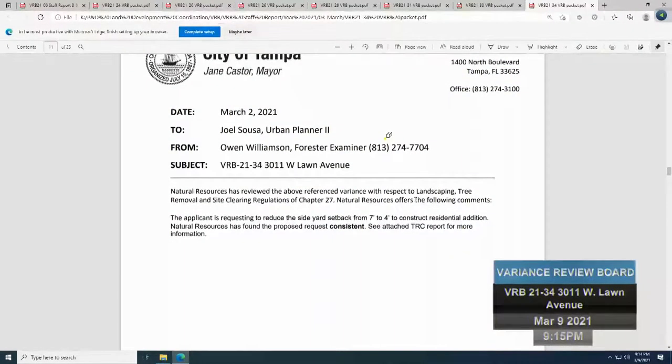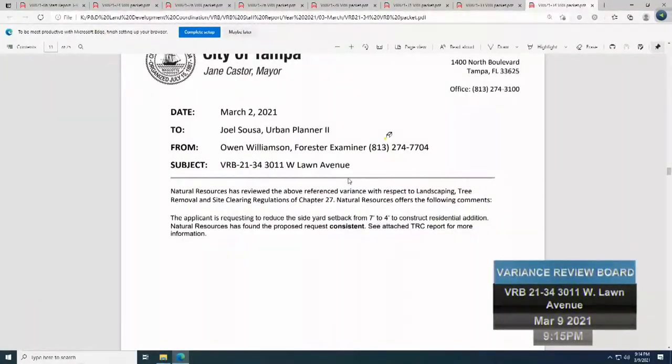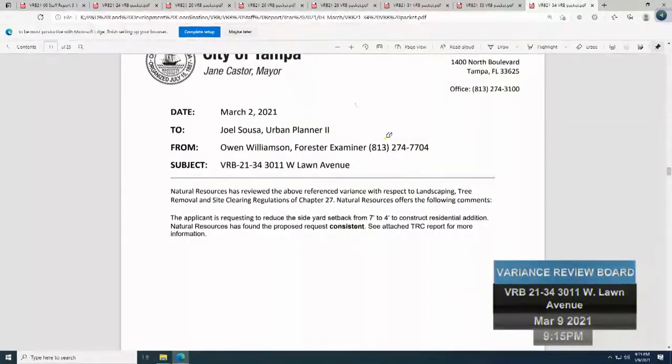Joel, they're not moving it forward, right? No, they're not moving it forward. It's just enclosing that existing carport. Zoning calls existing structures like that existing nonconformities, and we don't penalize necessarily for the enclosure of it because it's existing, but we will require them to get the side yard setback on this. Okay.